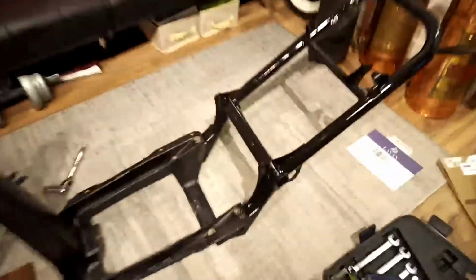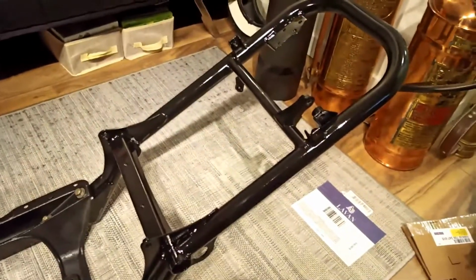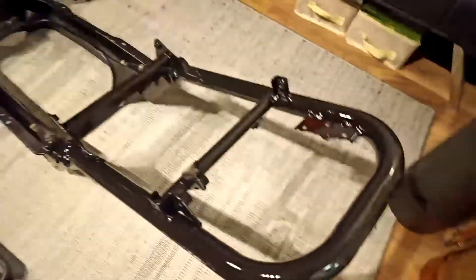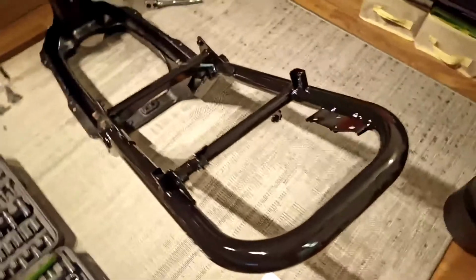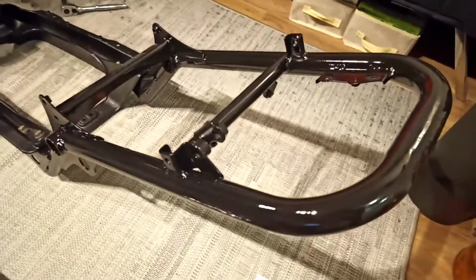Okay guys, I just want to show you how the finished product came out with my frame. The grinding that I did, all of the tab removal, and I'm hoping that I don't find out that I need any certain tab. Pretty sure it's all what I need. Anywho, you can see it's so much more streamlined, and the spray job actually turned out pretty good.